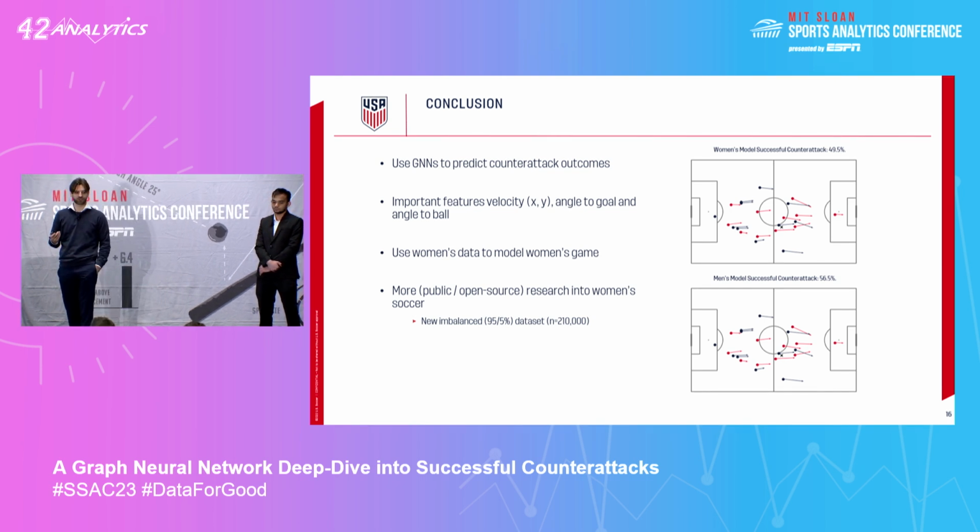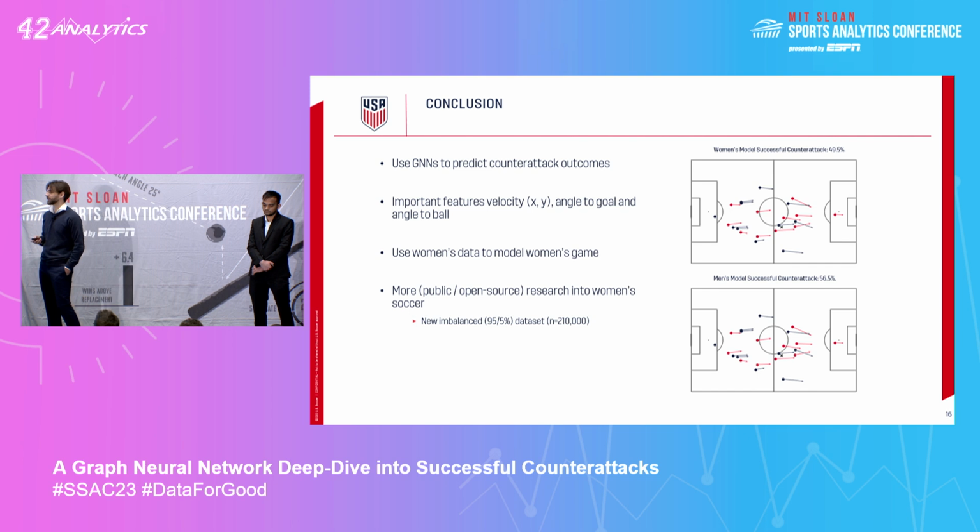And finally, I'd like to mention that during our research, or rather after our research, we created a bigger data set that we share on our GitHub repository. This data set consists of an imbalanced data set, so 95% unsuccessful counterattacks, and then 5% successful counterattacks, where the actual success is scoring a goal. So the whole sequence is labeled as a goal or as a success if the sequence ended in a goal. And this data set has over 200,000 samples, and they're all already converted into a graph representation, so you can just use it and try to build a nice model.